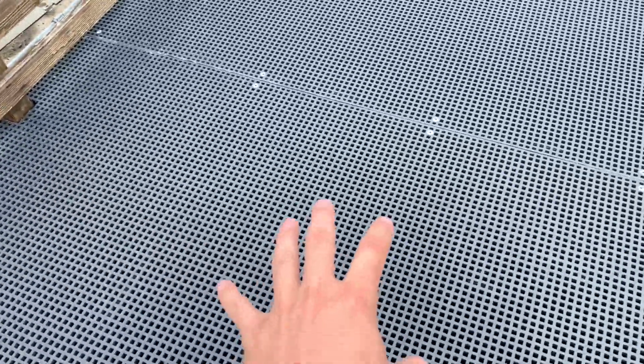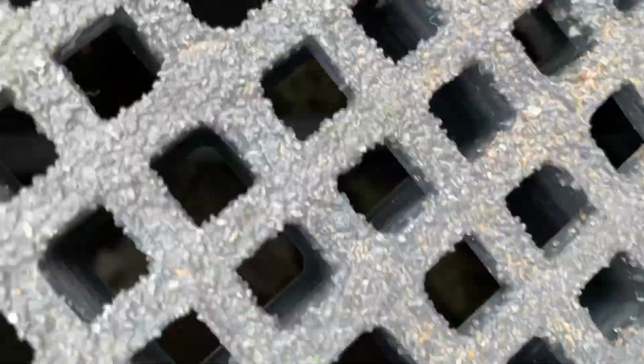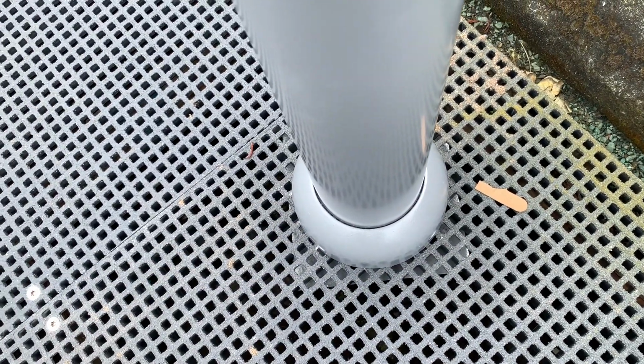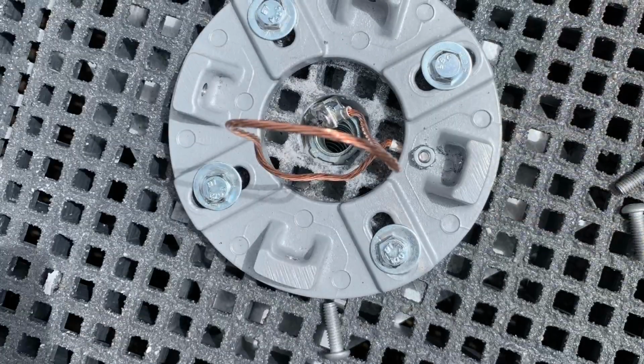Anyways, what we've been doing, like I said, is just unscrewing these screws right here along here, taking out this whole grate, moving it over, and then running a flex, LMFC flex with metal in it. As you can see, it's right there. And then we got these square metal plates down there to sandwich it. I'll show you a picture of what that looks like either at the end of the video or right now.